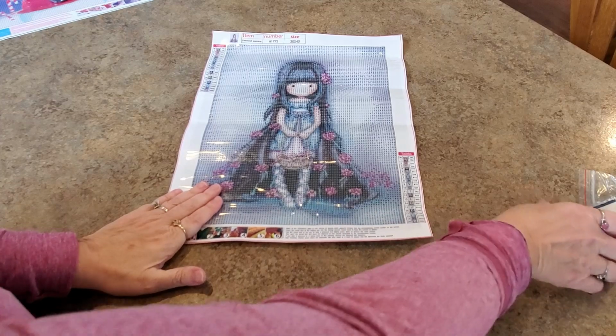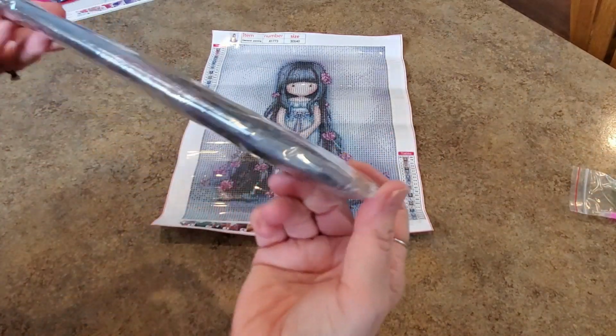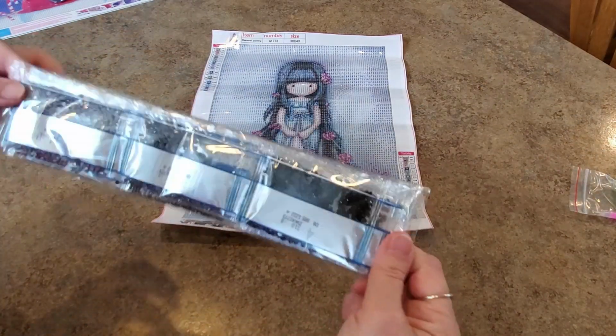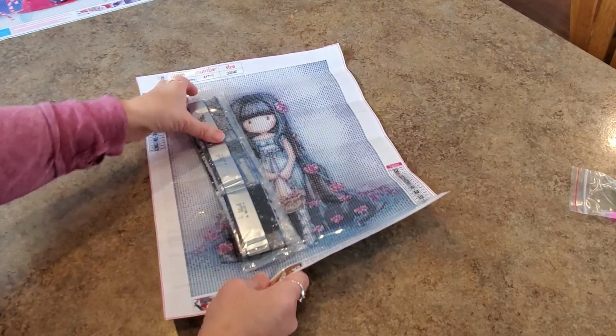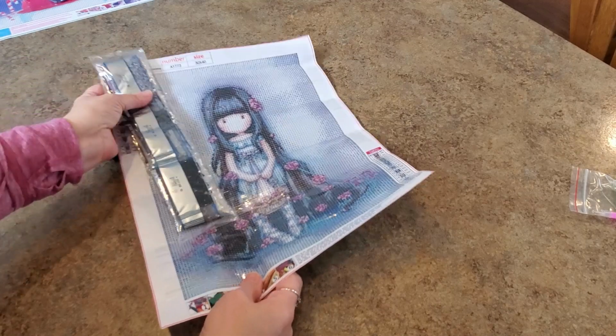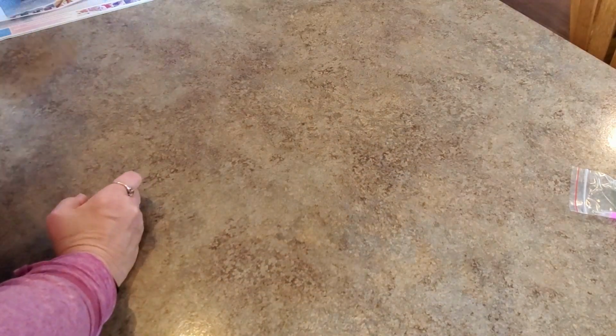But she's really cute. I'm not going to open up all the drills. It is the colors that you see, grays and blues and pinks, okay? It is what it is, okay? So we're not going to spend a whole lot of time going through the drills on that. All right, let's move on to the next one.